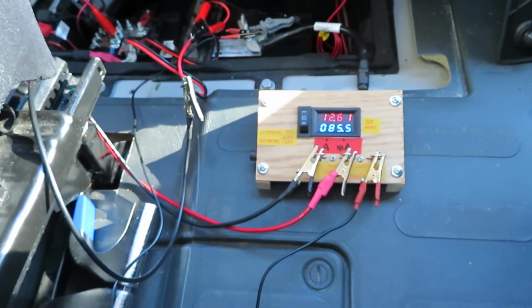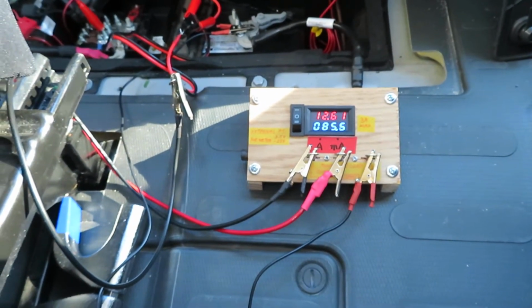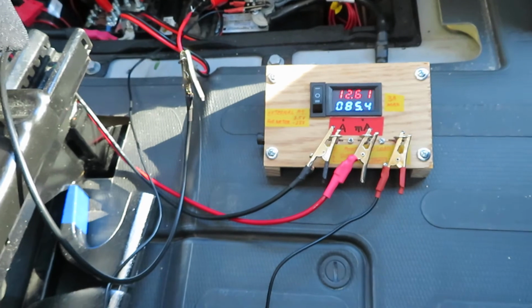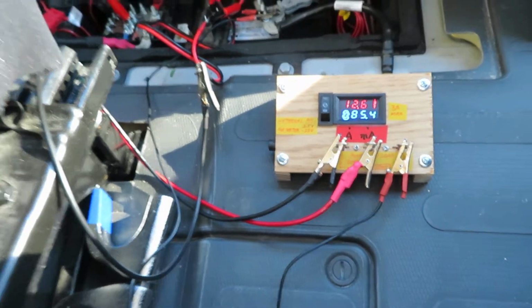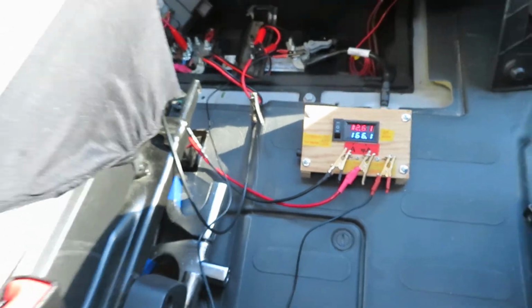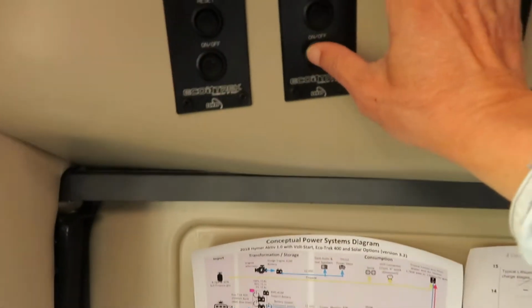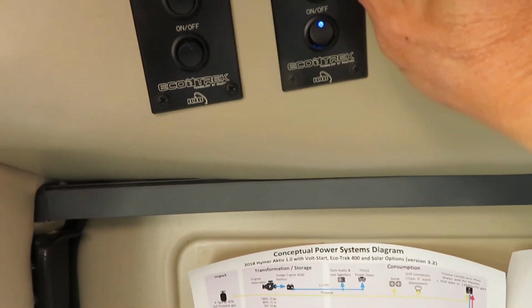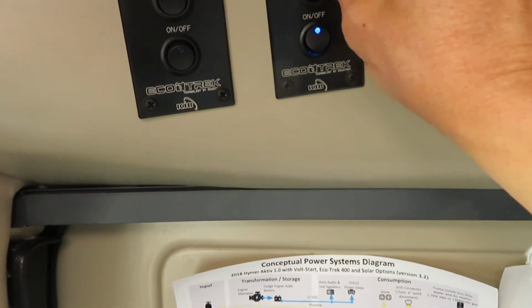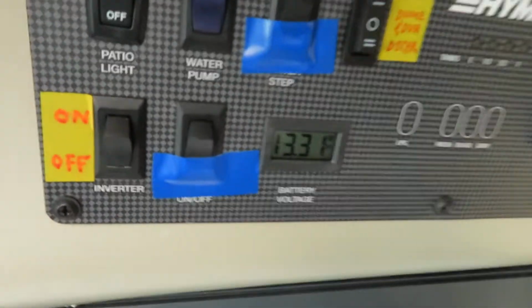First of all, let me try to measure the Vogue start, see what happens if I turn on Vogue start and see if it increases the parasitic load or not. In order for the Vogue start to come on, I have to turn on one of the Eco Tracks. I click, reset. So I got electricity. So my Eco Track is on.